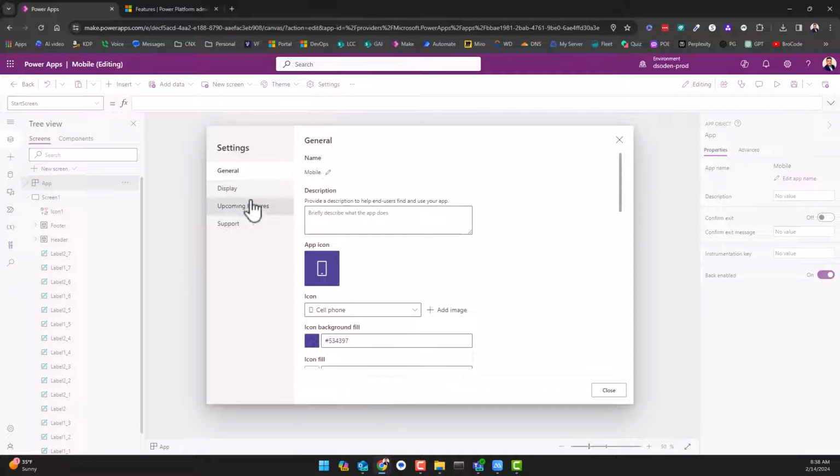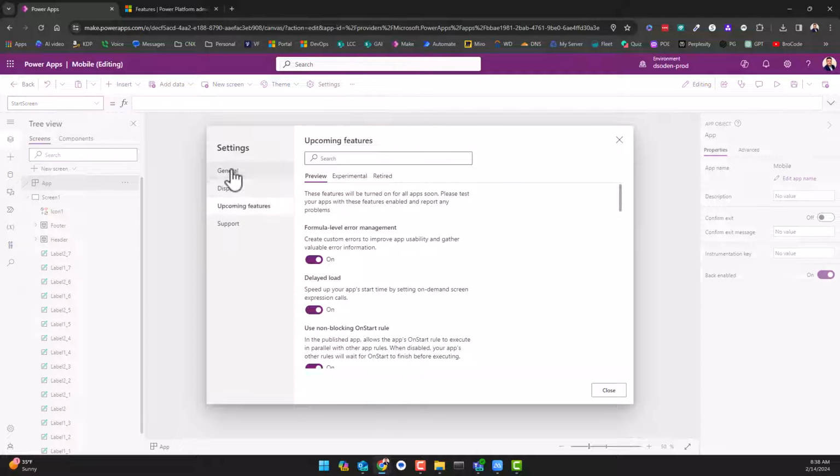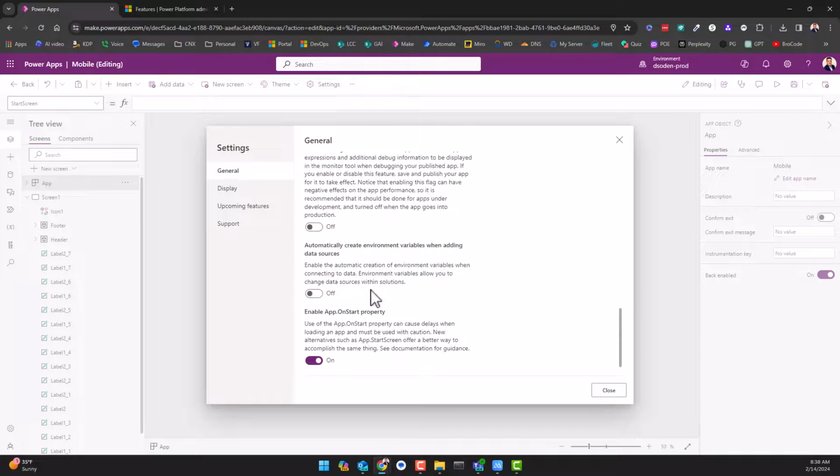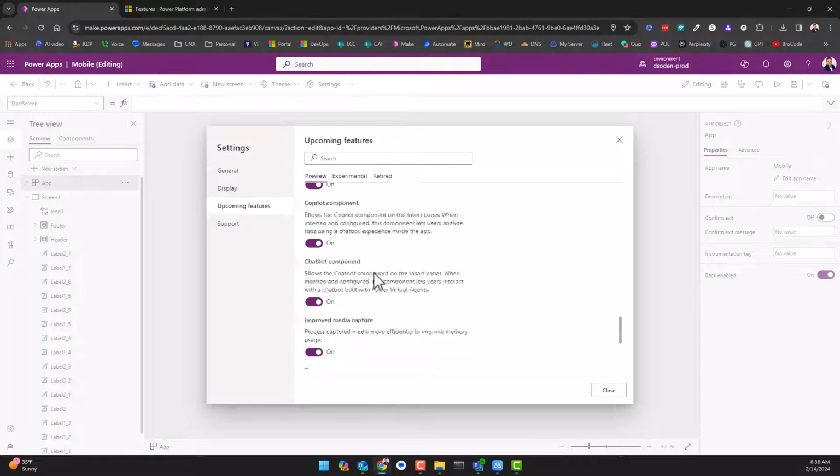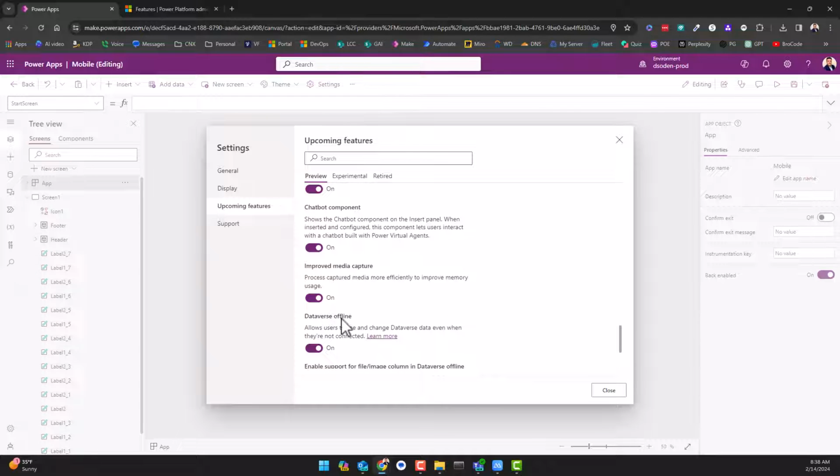Also make sure you always go through your upcoming features, your general features, because there are additional items in here. For example, down here, Dataverse offline allows users to see and change Dataverse data even when they are not connected. This was on by default for this particular environment.